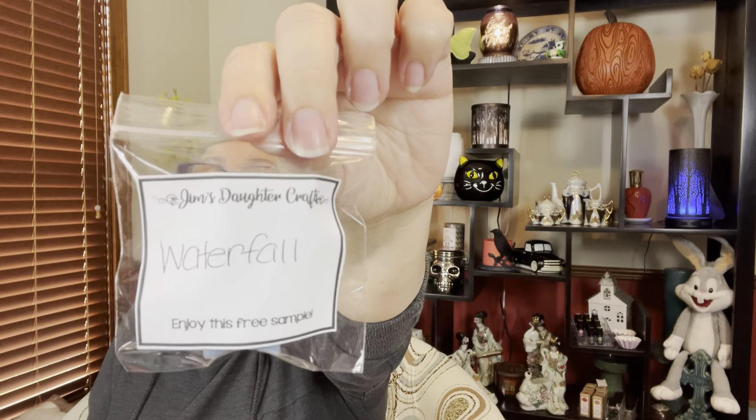This sample is called Waterfall — I would think aquatic. Oh, I like that one — it smells really good, fresh, aquatic, and kind of floral. That is very, very pretty. I like that one a lot. I would absolutely get Waterfall in several larger pieces. I get a little bit of aquatic, a freshness, and a very pretty floral that's not overly floral. It borderlines on a little perfume kind of scent, but I don't really get perfume — I think the floral lends to that a little bit.